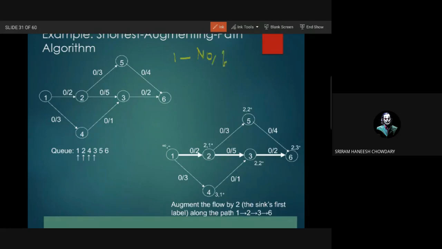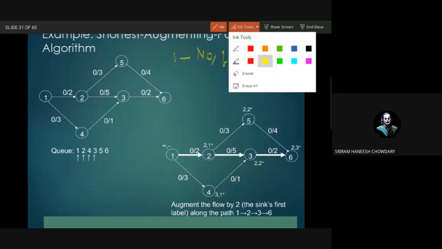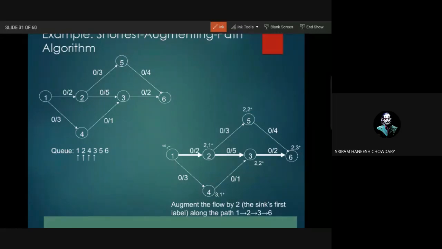The first label represents the number of materials from the source.